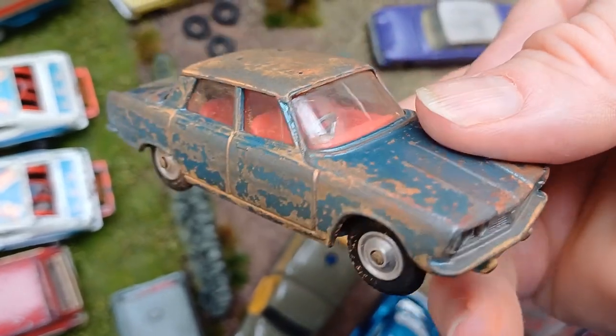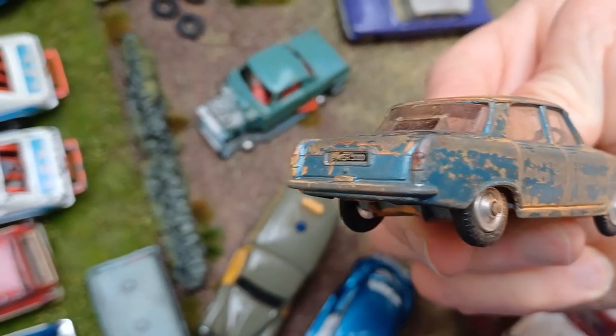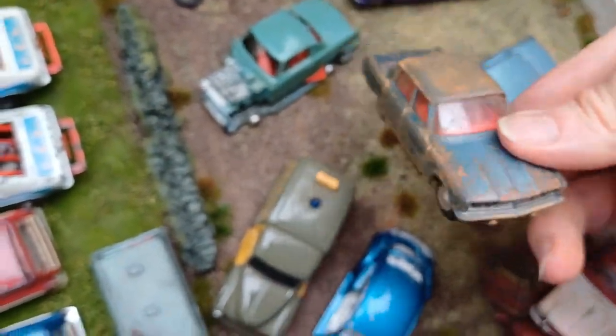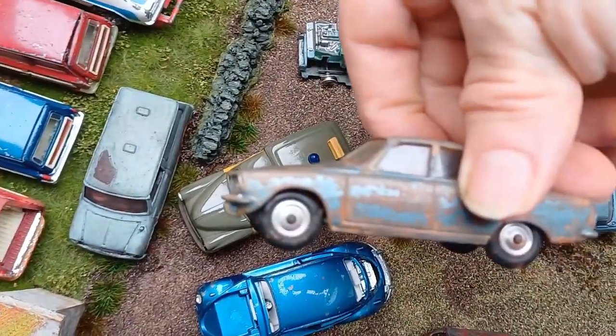I mean, it's already got a crack in the windscreen, but I'm not doing anything else to it. Give it some rusty paint. That can be cleaned off. It could be restored in the future. You know, I could take that paint off it and do a proper restoration. I won't. I'll leave it as it is. But I thought I'd get a nicer one.